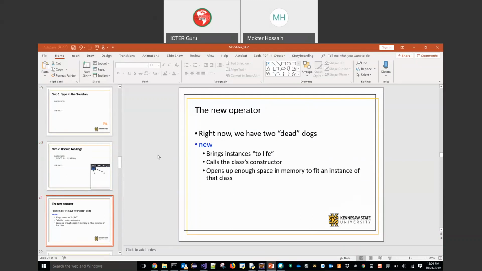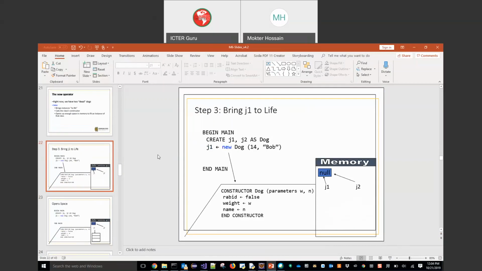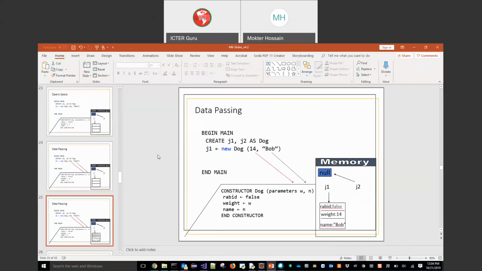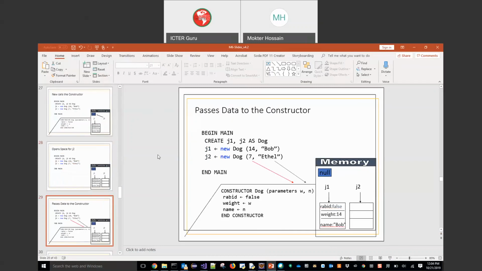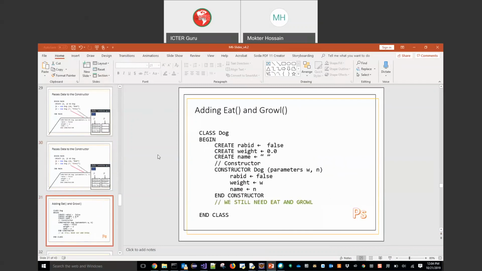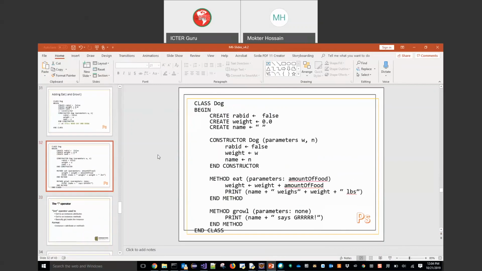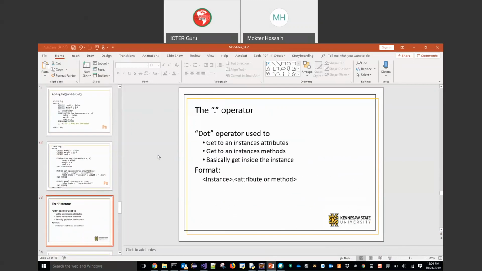So when you use the new operator, then we can assign values to the instance for each of the attributes. We discussed this, and it is the same in C++ and Java, C# and Java. We use the dot operator to access an object's features, right? We say d1.dog name.